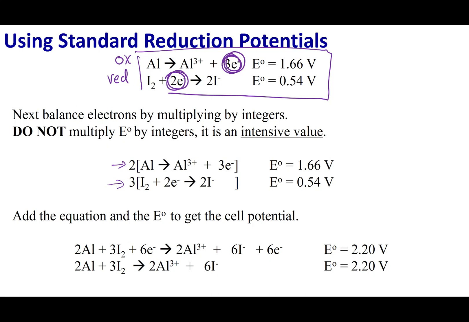Now, I want you to be careful. When you multiply these reactions by these coefficients, you do not do anything to the cell potential. Remember, this is the relative potential for an electron to jump from one chemical to another. This is an intensive property. It doesn't matter how much you have. You're just looking at the propensity for it to go one way or the other. So E° can only be multiplied by negative one. And you only do that if you reverse the reaction. Otherwise, you just leave it alone.